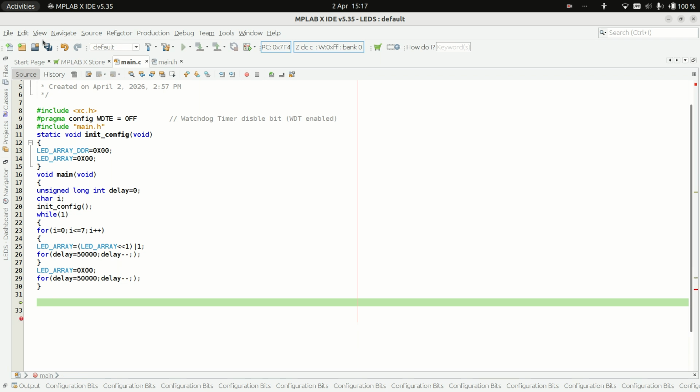Now that's all. Save the code, then there is an error, right? Unsigned long int delay equals to 0. Then char i. Then this one save for.